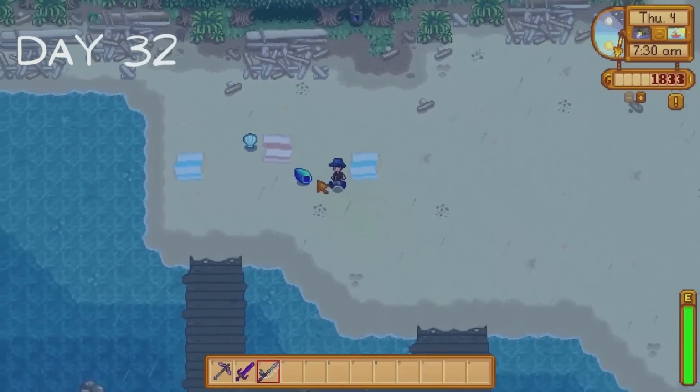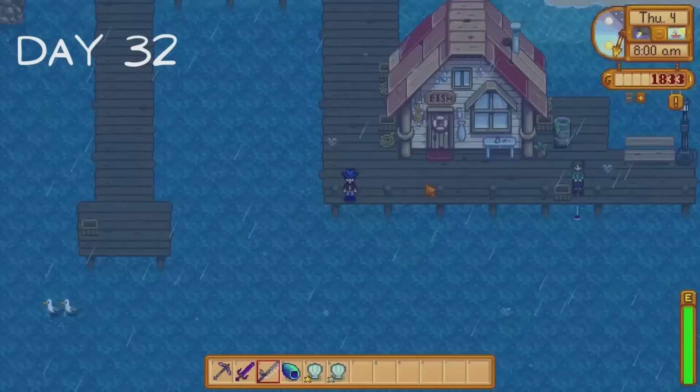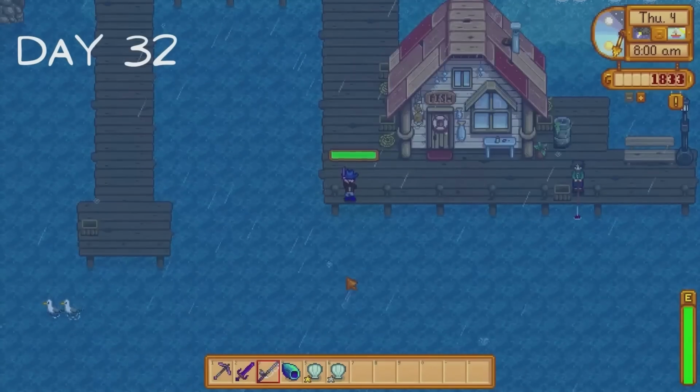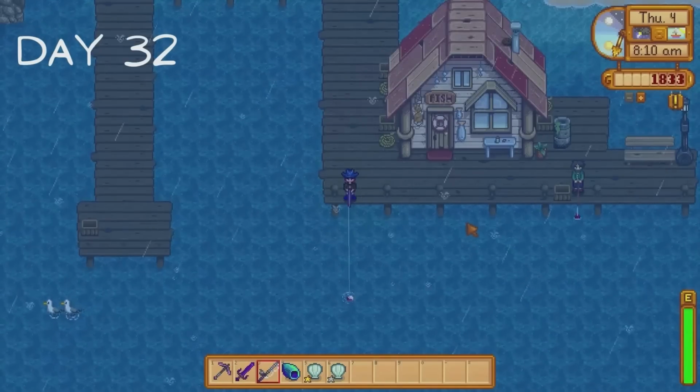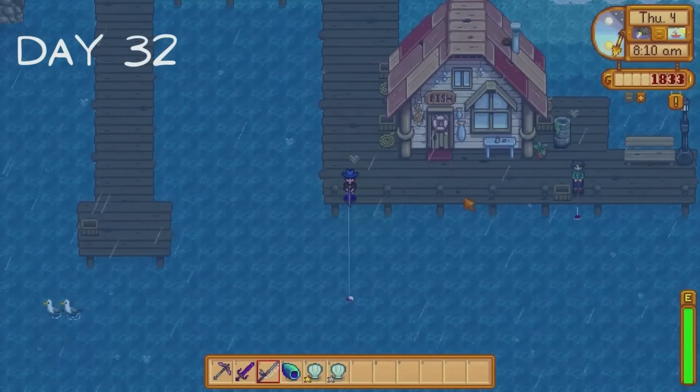On day 32, I do some foraging at the beach, then spend the rest of the day fishing there. Yeah, I still haven't caught all the summer beach fish, so I really want to get them out of the way right now. I'm sorry for this being a short day.